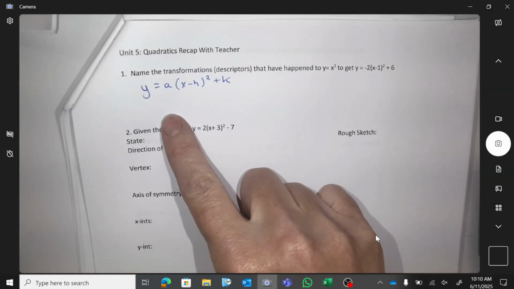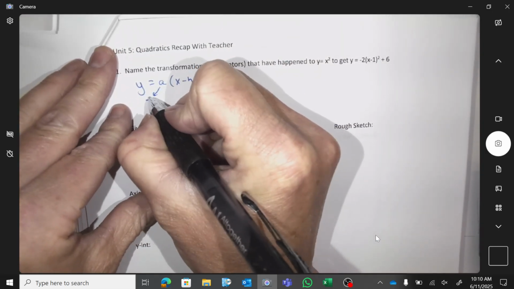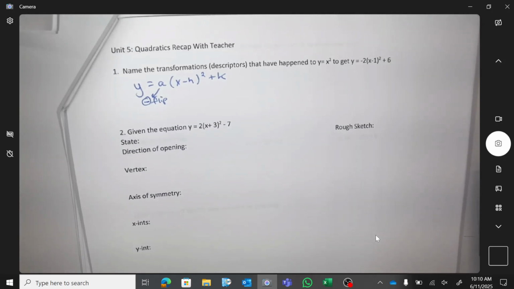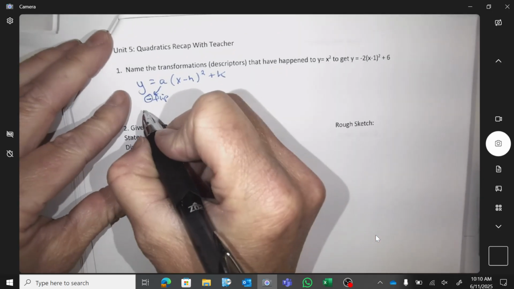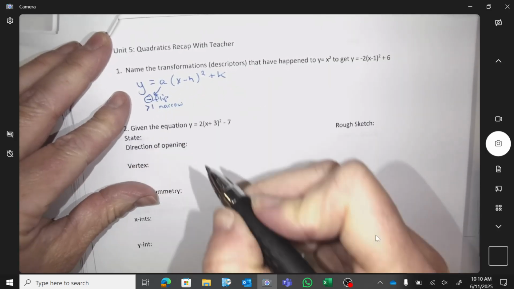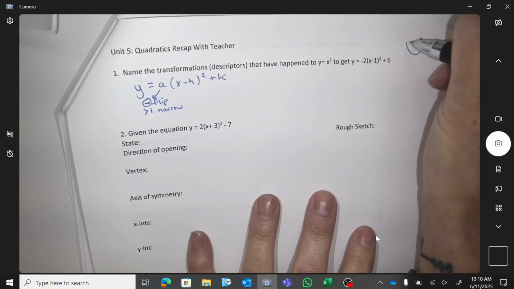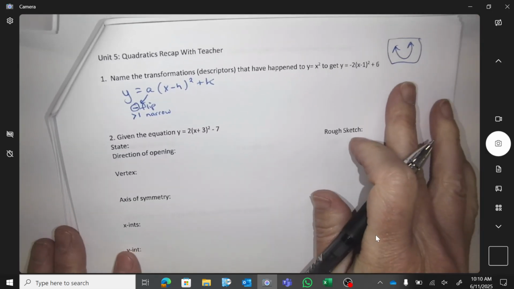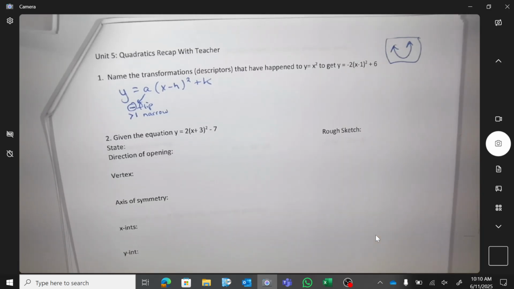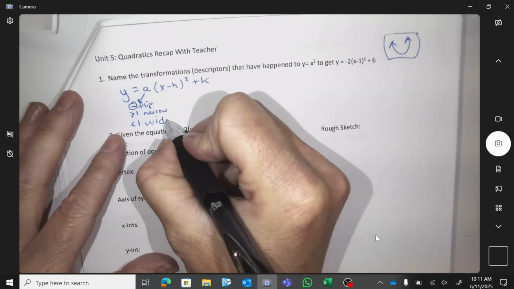Okay, so this is on my cheat sheet. A could tell me if it's negative, my quadratic shape would flip. If it's bigger than 1, it would narrow the arms. You know what I'm talking about? The parabola shape. This is normal. So I could flip it. I could make the arms go narrow. Or if it's less than 1, it will go wider.